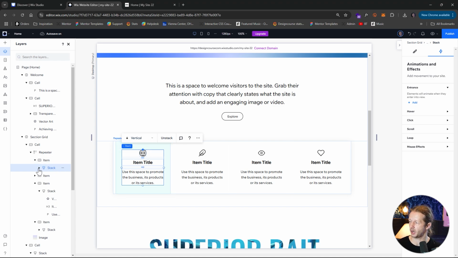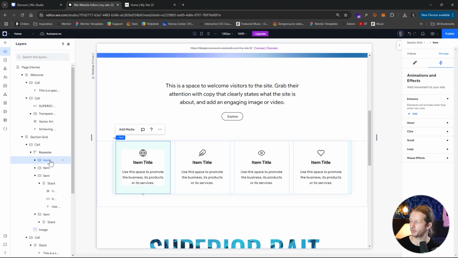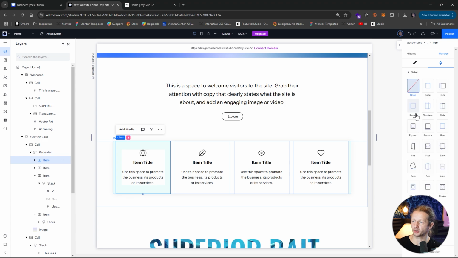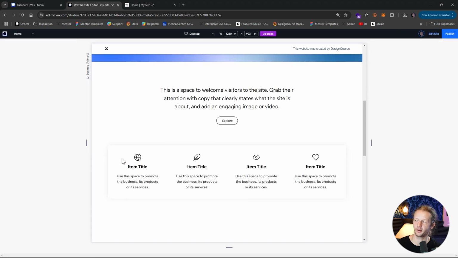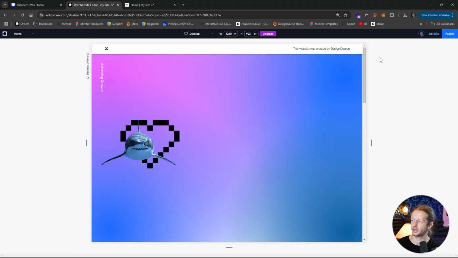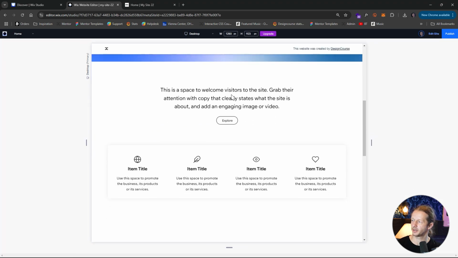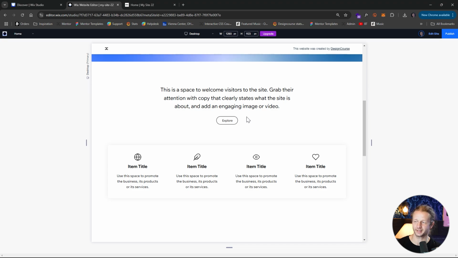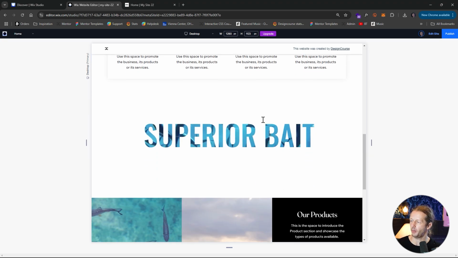So for instance, if I take, let's see here, item 1. So make sure we have the item selected, and we want to do an entrance animation of slide. All right, so let's see what this looks like. See, so notice how they all slid in. All right, so let's click this, take a look, scroll down. Yeah, see how cool that is? That's how easy it is to add these type of animations, interactive animations, because traditionally without it, you'd be stuck with JavaScript.